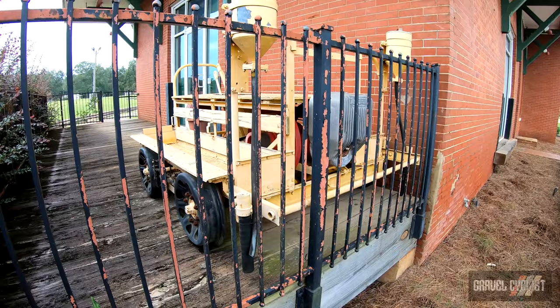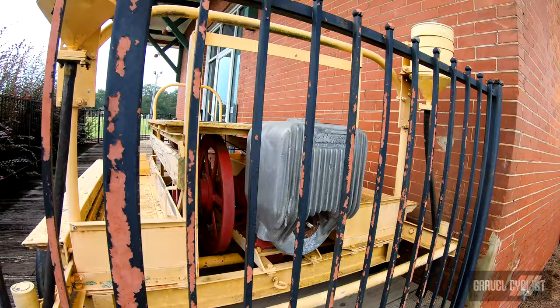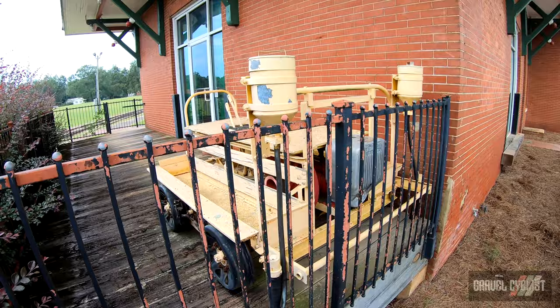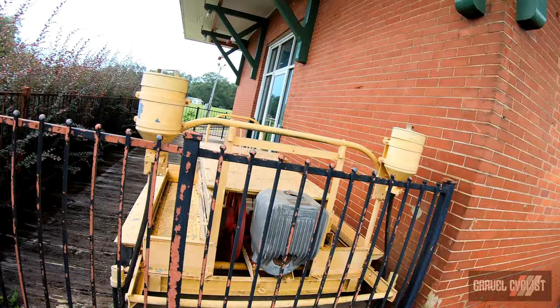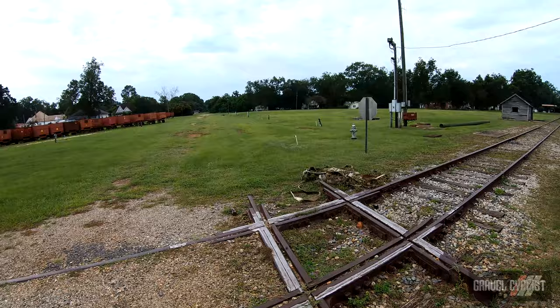There's the back side of the railway station right there. Railway nuts: that's a former track inspection rig made by Fairmont. I would love to have that and go ride the rails and have some fun — especially one of those pump cars. So if anyone's watching and you have access to something like that, drop me a message in the comments. I would love to experience that, shoot a video, and somehow involve a gravel bike.